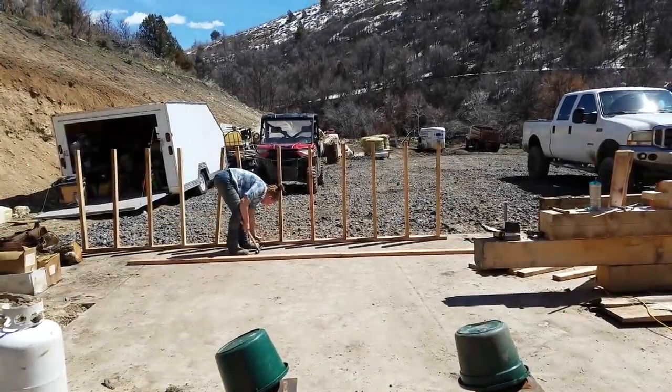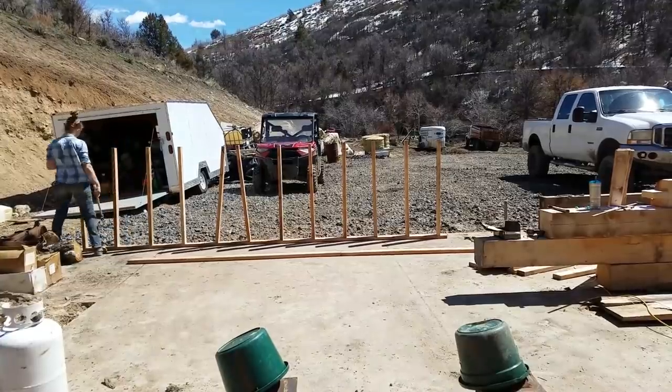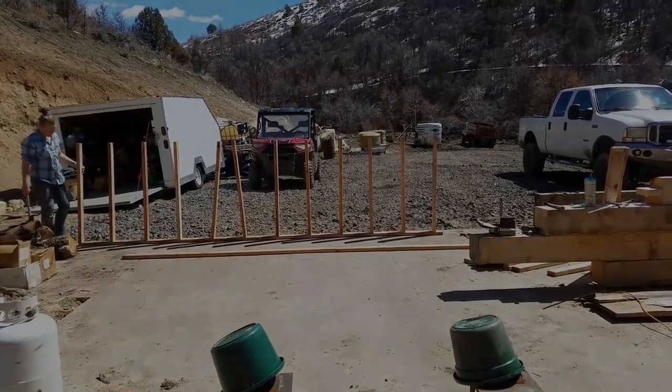We have the bottom half done, so we're going to get ready to put our roof, or the top, on next. We have to measure out our 16ths on it first, and then we're going to put it on top.